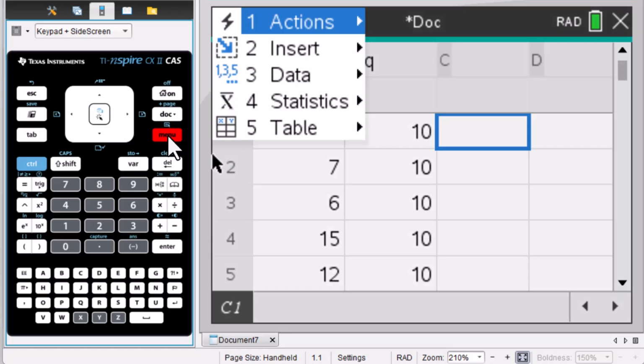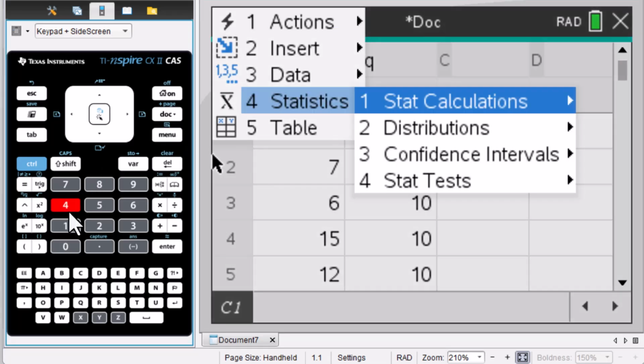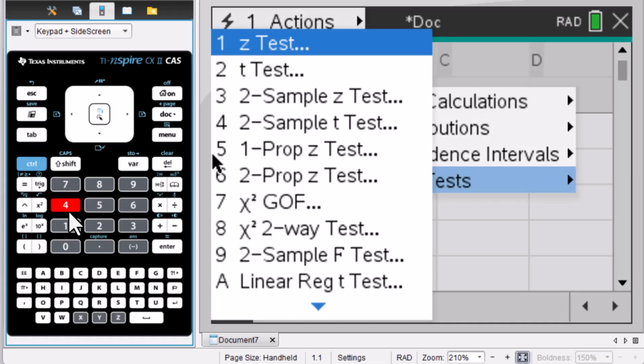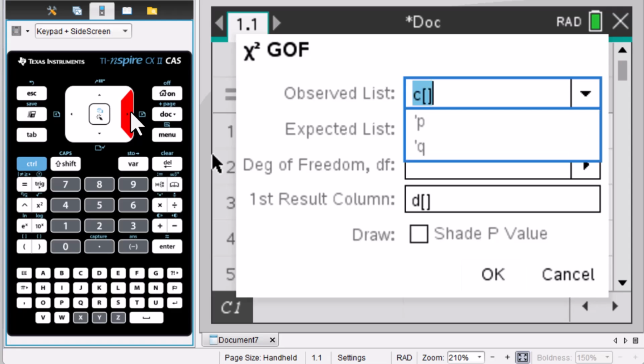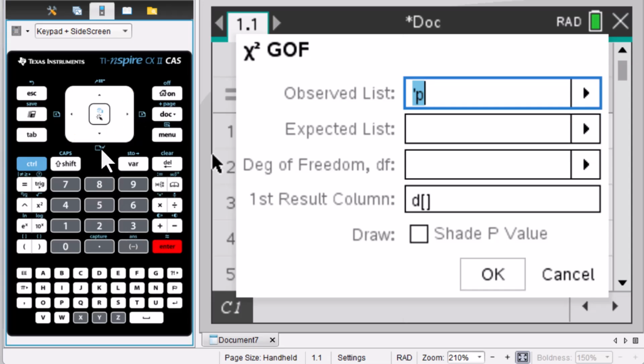Then click on menu, 4, stat tests, 7, chi-squared GOF. Double click this right arrow button. Get P, the observed list. Expected list.